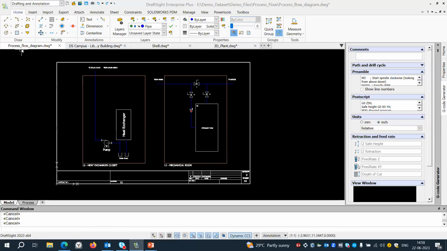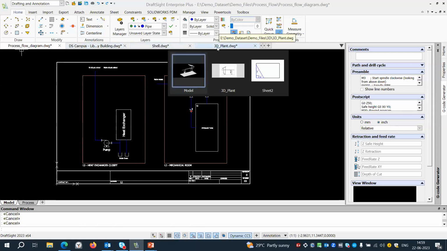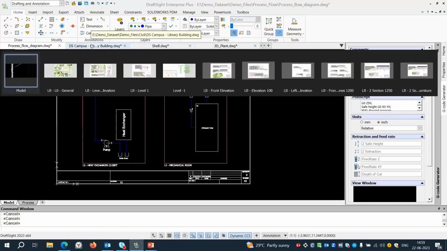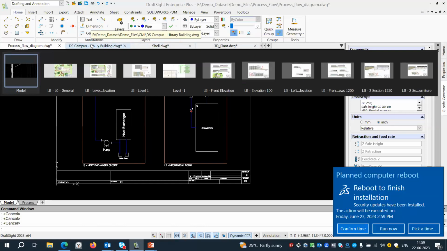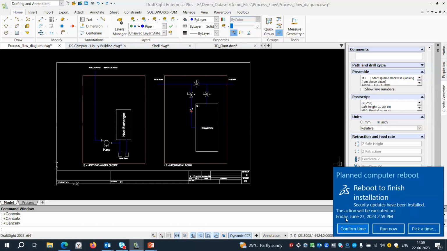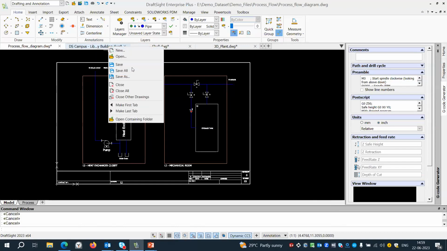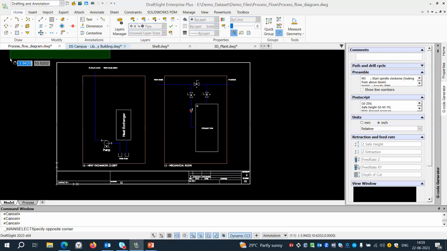Okay. The drawing panel within DraftSight lets me know what all the drawings are open in the application. And if I hover a mouse on a particular drawing, it will give me a preview and let me know what the drawing is all about. And then if I would like to find the folder location of that particular file, I can open the containing folder of that file.